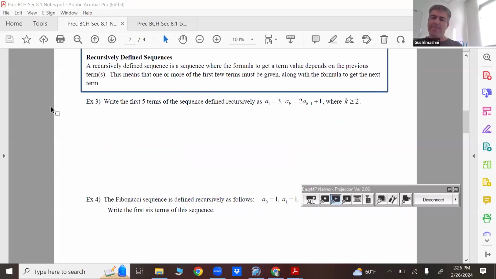Okay, this one is not fun. To be honest, it's kind of a pain, but you need to know it because sometimes we don't have the luxury of writing things in a noticeable formula pattern, or if there's a pattern, writing an explicit form may not be an option for us. Also, if anyone is going to do the ACT in April or the SAT, I've seen these kinds of questions on the ACT, and mathematically you just need to know what this means. So recursive, it's kind of a play on words here. Recurring.